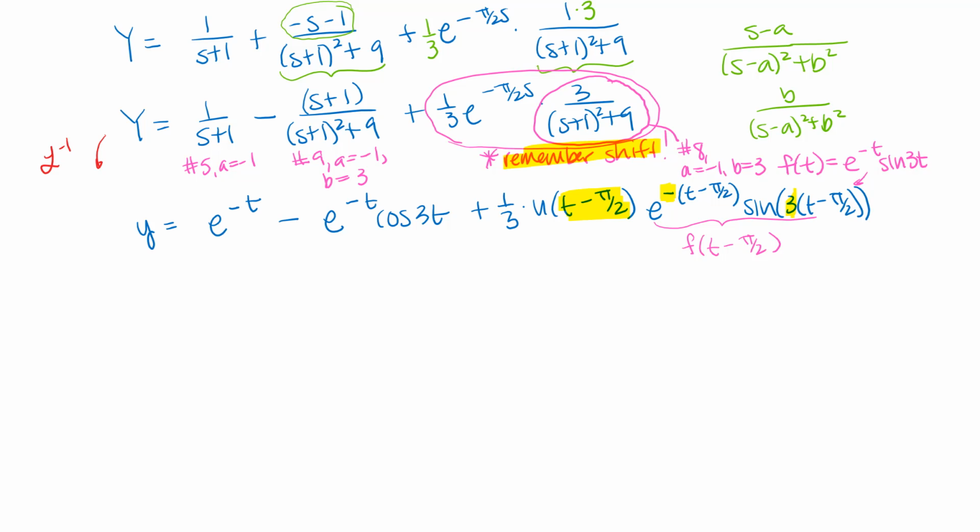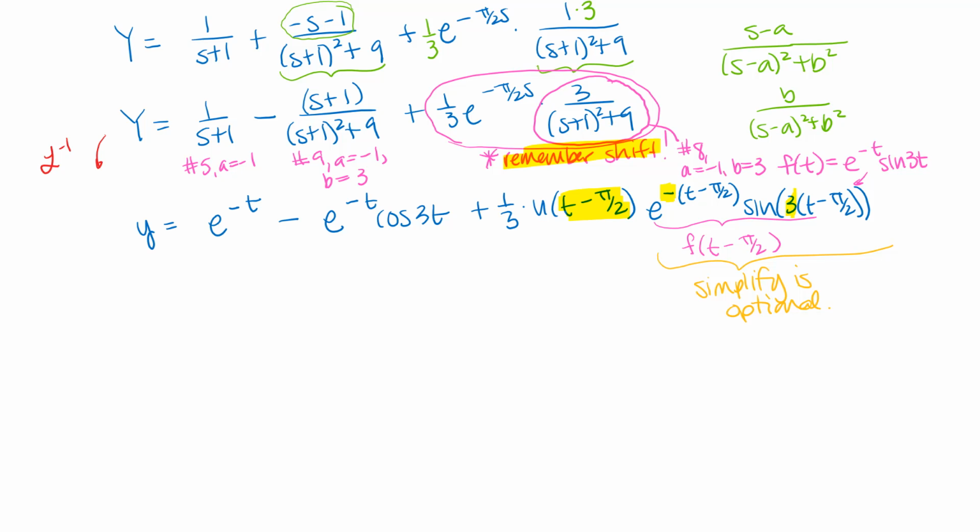Occasionally, if you look at answers somewhere else, you'll maybe notice that they use some algebra to simplify some of what I have here at the end. You could distribute through the minus sign in the exponential function. You could distribute through the 3 in the trig function. You could also use a trig identity to rewrite that. It's not necessary to do that simplification. So that's kind of optional.